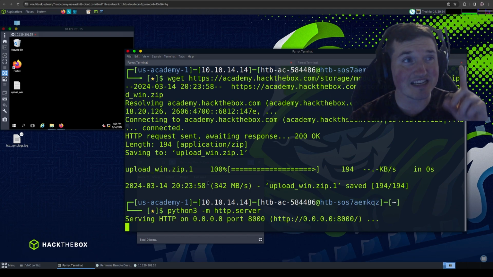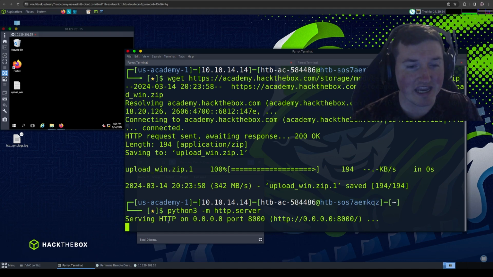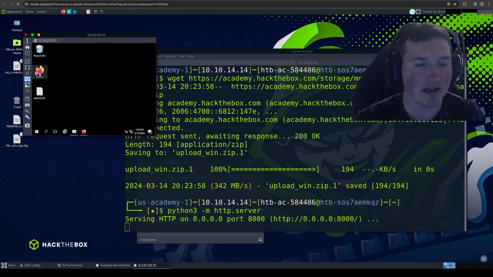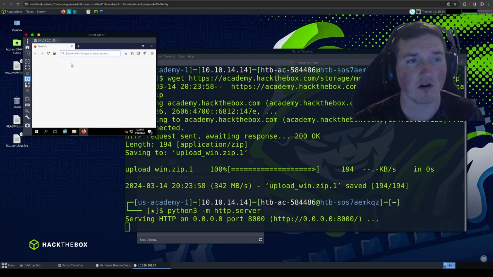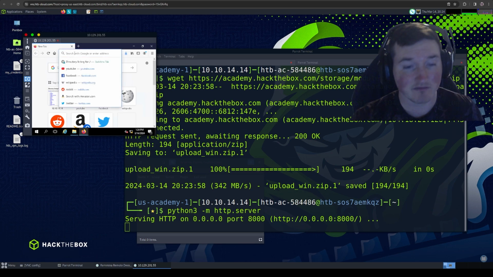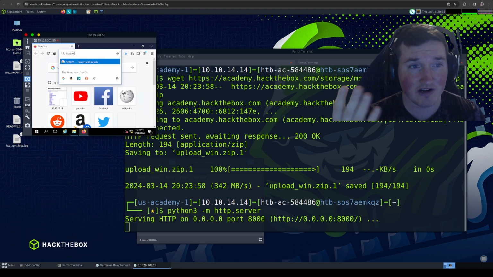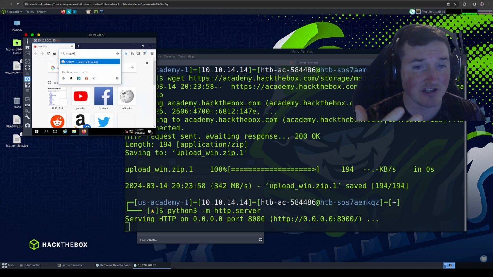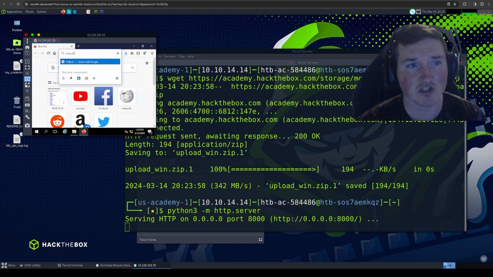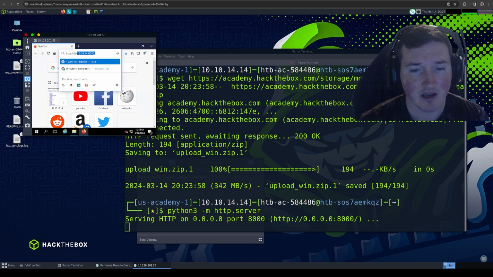Okay, so the difference between this and the upload server is we can't upload files to this, we can only take them. So we could just go to the website, or we could go to PowerShell and request it, because keep in mind, when you have a Windows shell, typically you're not going to have a browser. So we can just say wget or whatever in PowerShell. But just to show you guys what's happening, 10.10.14.8:8000, we can just go right here. We can say enter.